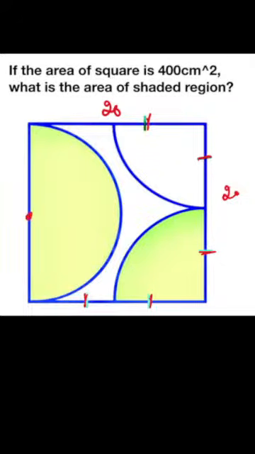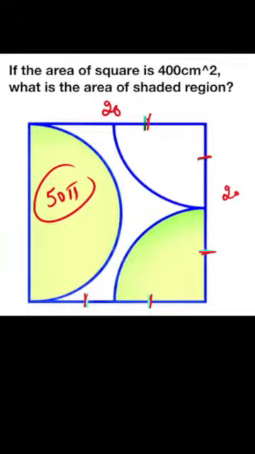So the radius of this semicircle is going to be 10 only, right? So for this semicircle, radius is 10. I can solve for the area, which is going to be pi r square by 2, which is pi 10 square by 2. So the area of this semicircle is going to be 100 pi by 2, which is 50 pi. So this much area is already solved, which is 50 pi.